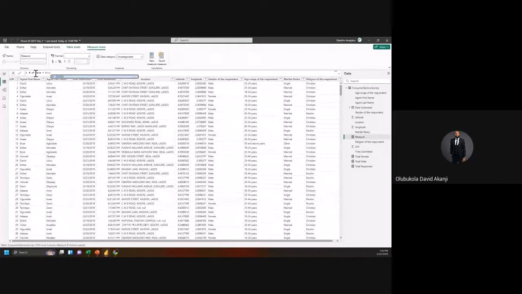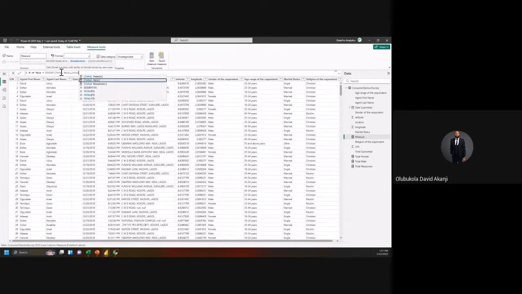Just like I mentioned, you are transcribing for the computer and speaking to it. You type divide. The computer asks you what is the numerator and what is the denominator. The numerator is the male. You type male, then you put a comma. Your denominator is total response, which has the total sample size.